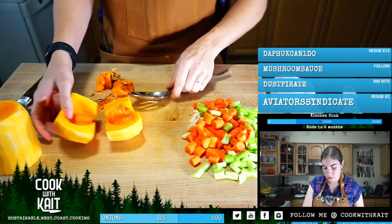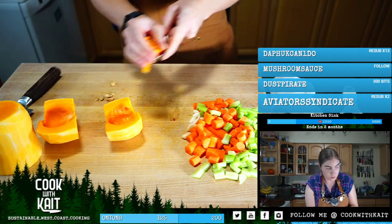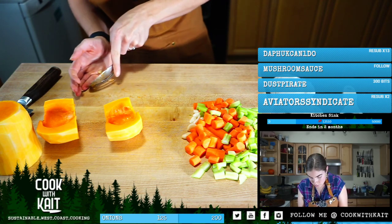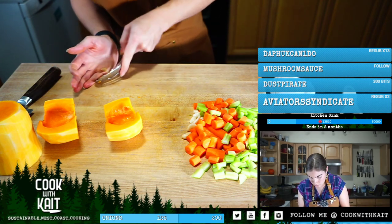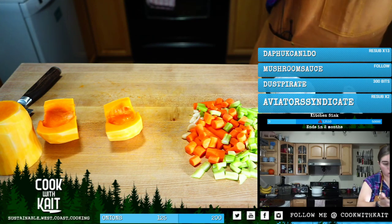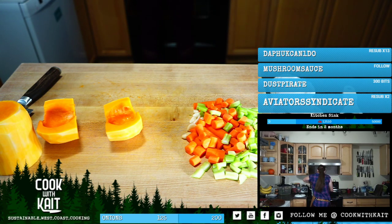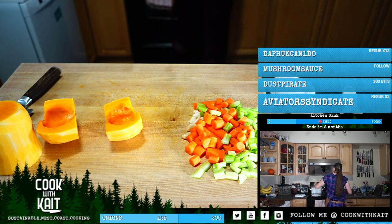These sizzle sounds coming from the stove. Insane. Gotta check this out. Oh yeah, those are the sounds we want. So it's starting to brown up. Now I'm going to add the carrot, celery, and garlic.